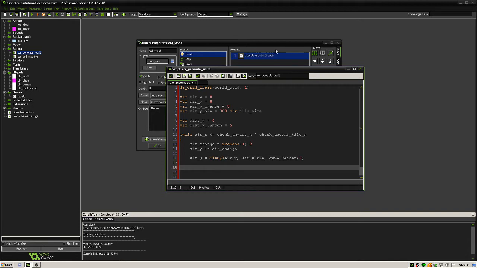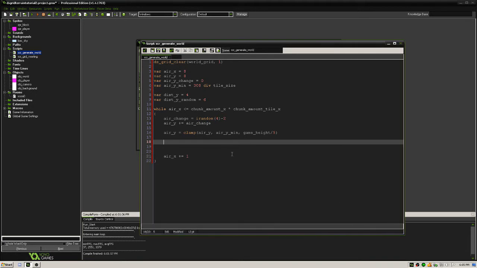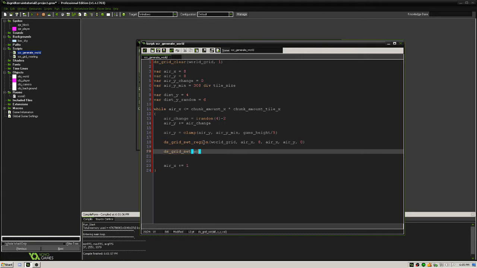And so we set the region above the land to be air, so ds grid set region of our world grid for the position of air x 0, air x, and air y to be a value of 0. So everything above this point is air. And then you want to ds grid set that position of air x and air y to be a value of grass, which is 2.